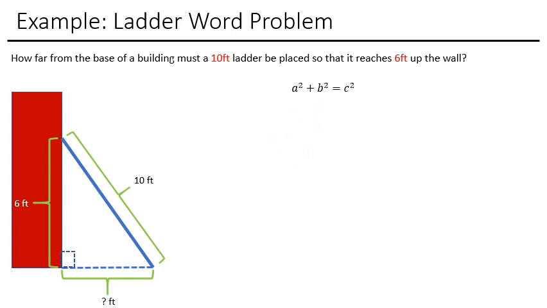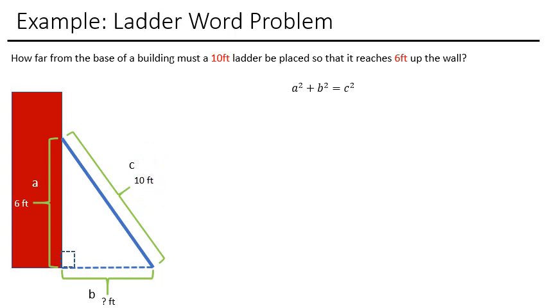So let's label our triangle. First, we're going to label the 6-foot side as A. B is going to be the bottom side. So these are called your 2 legs. A and B are always your 2 legs. It doesn't matter really which one is A and which one is B. But C has to be called your hypotenuse. It's always going to be the longest side. And C is also always going to be across from your right angle. So whatever side is across from your right angle has to be your C side, okay?